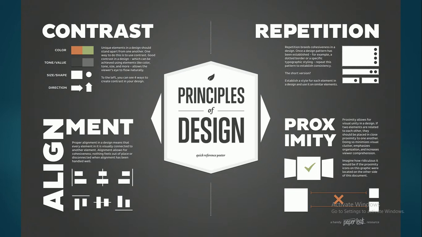For instance, if you're creating designs for social media posts, like the posts you put on Instagram, you will definitely like your logo to appear all the time. That's repetition. When your viewers see the first post, they see your logo, then the second one, and you're doing this over and over again over a period of time, they tend to recognize that anywhere they see this logo, even if they don't see your name, they know whose it is. Then contrast, like I told you, it has to do with colors. It's like opposites.